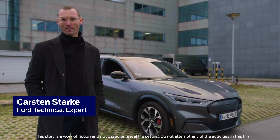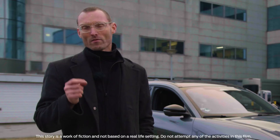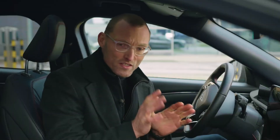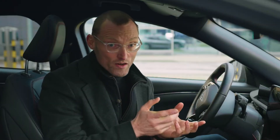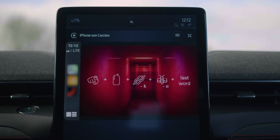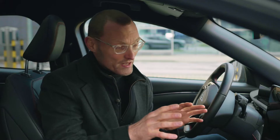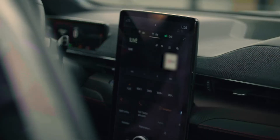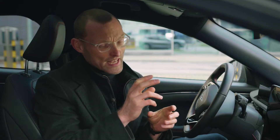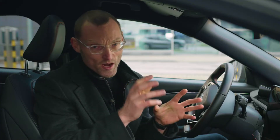Most people are familiar with escape room games. We have developed something very similar but this is an escape car game. The game is downloaded and works on both the vehicle infotainment system as well as on the smartphone. Once authorized, it can basically control everything from your radio to the air conditioning, the seats you're sitting on, all the way up to the boot.